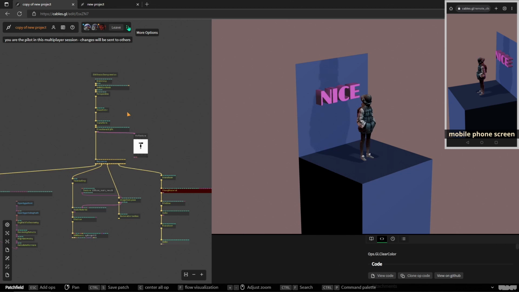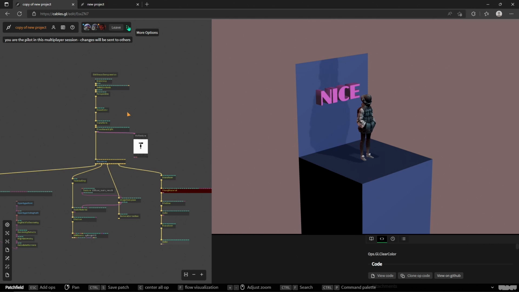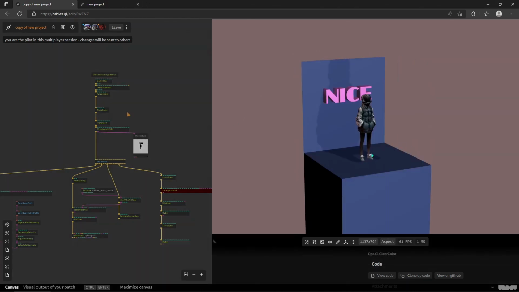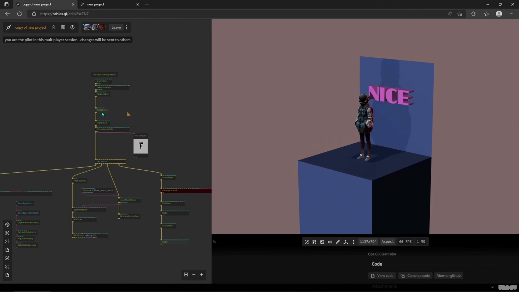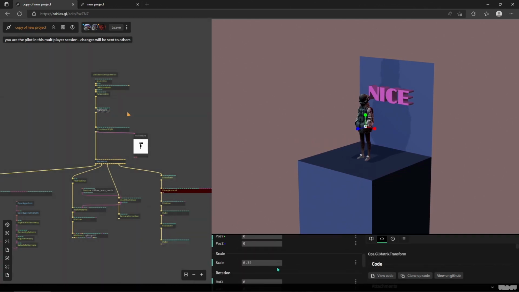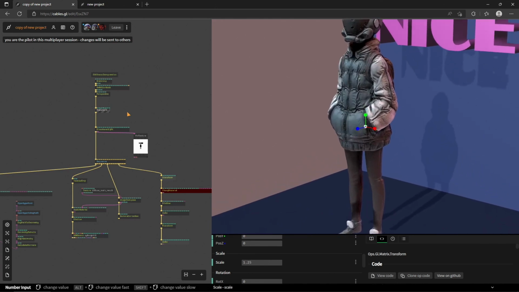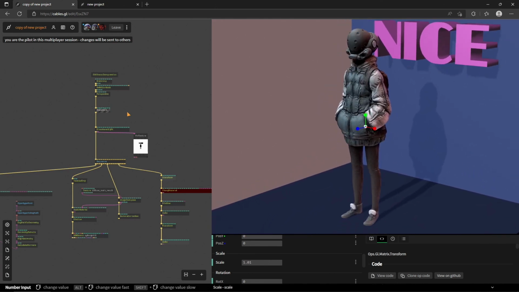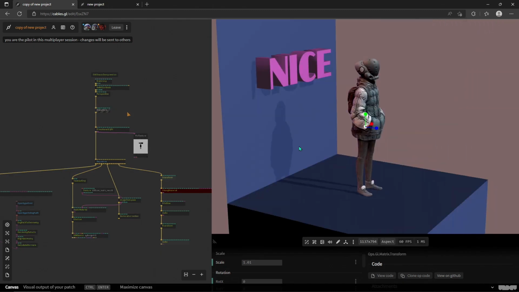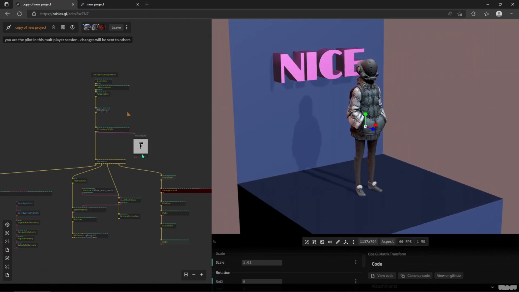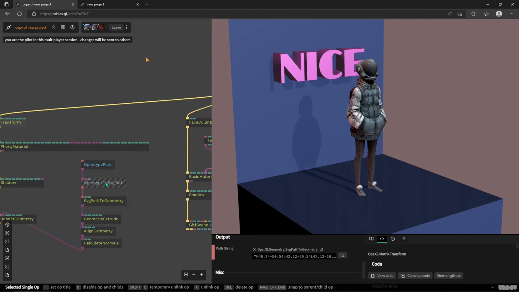Because this synchronization is obviously network heavy, and some things might go wrong in transmission, we put in a few things. First of all, it's optional. You don't have to join a multiplayer session. You can work the old version if you want. You can always leave, and you can always resync with the remote viewer. You can also resync with the pilot if you're not the pilot, and the pilot can always go back to the last saved version if something should be weird due to network issues, or you just made a mistake, or didn't like what the other person was doing while being pilot.